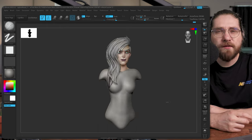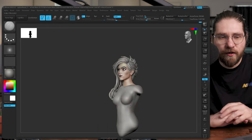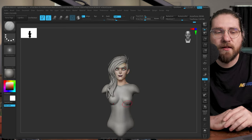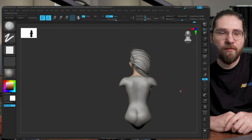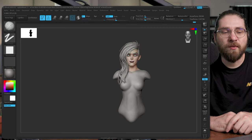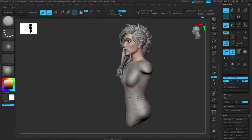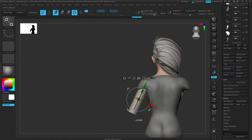So once I'm happy enough with the torso, I go ahead and insert a cylinder. I'm going to place that cylinder roughly in the place of an arm and begin fleshing out the anatomy of the arm. And the arm's a pretty complex piece of anatomy because you've got tons of muscles to give us the amount of mobility and movement that we have in our hands.